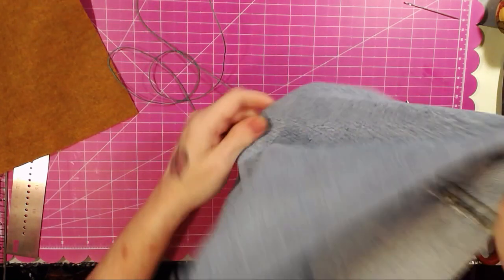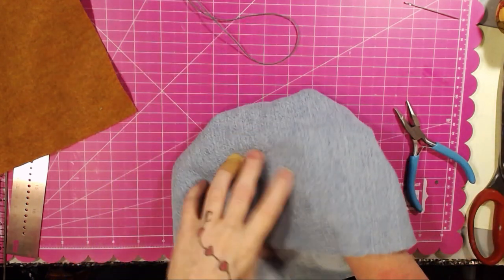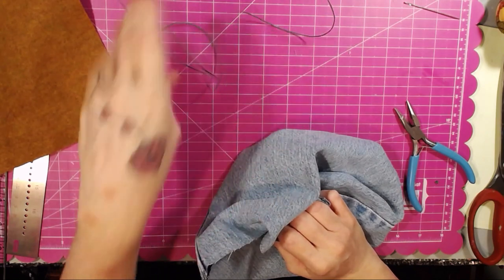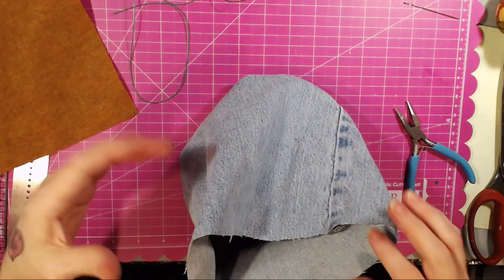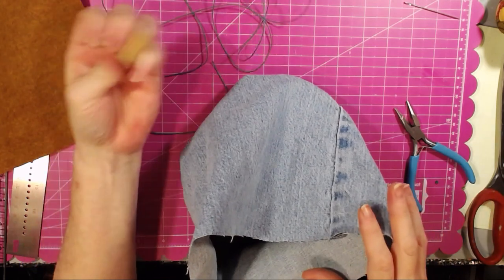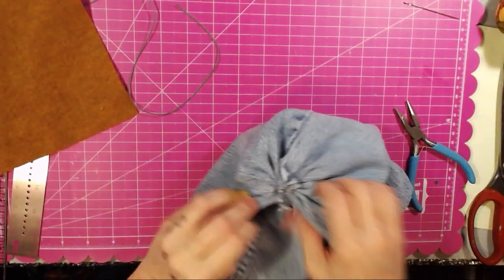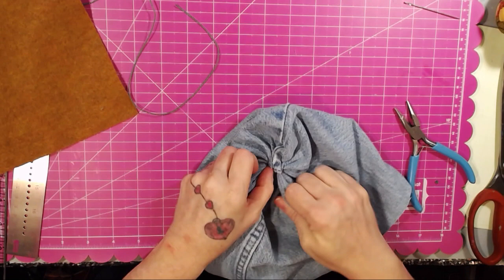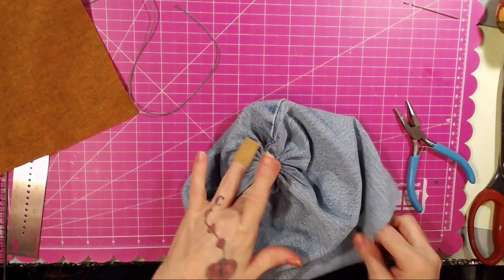So anyway, it does matter what color you use for the last bit, not this part where you're gathering it. You can use whatever color you want there, but after that you might want a color that's going to show a little bit, unless you do some adorning afterwards to cover it up, which I'm going to do, so I don't care that I'm using green. I'll explain all that later. For this little thing, later we can put a little circle of denim on the bottom to really seal that in with hot glue.